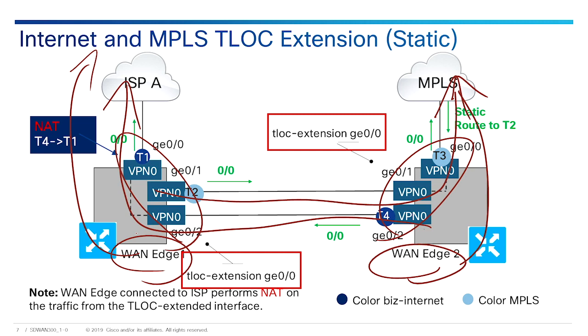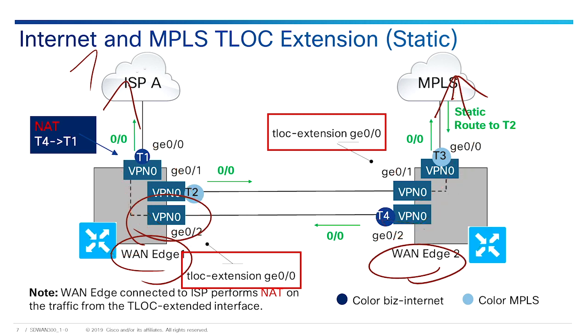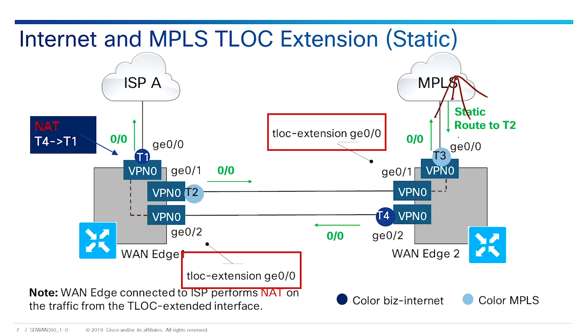Okay? And then what we do is we create a static route for each of these devices. So this will be a static route for those subnets going that way so that we route to the other side. Okay? Let me erase these so we can do some more notes on here. Okay? And then we NAT the GigE02 on WAN edge 2 to our ISP. So we NAT this exactly the same way we would as if this had a local internet connection. But from his perspective, he has an internet connection right here.